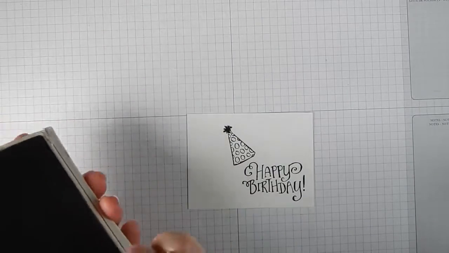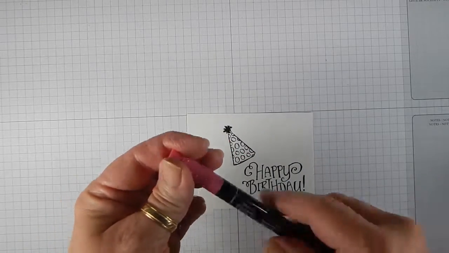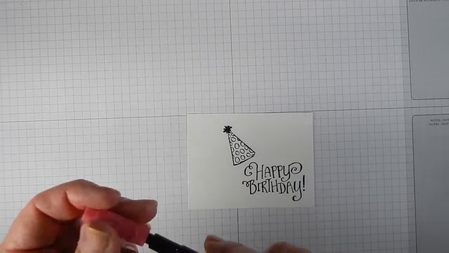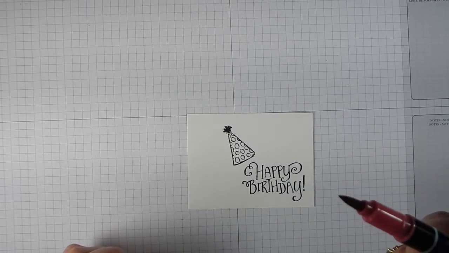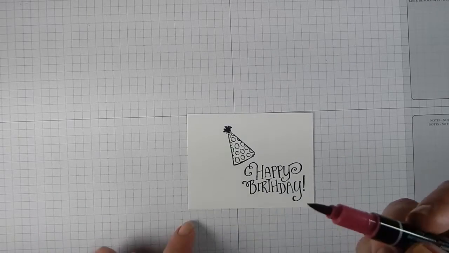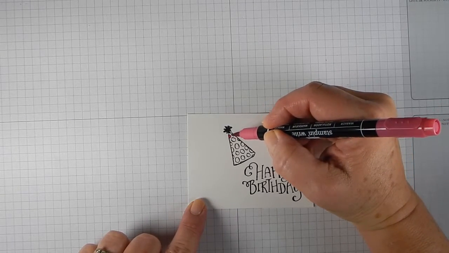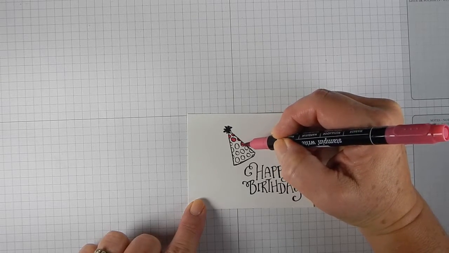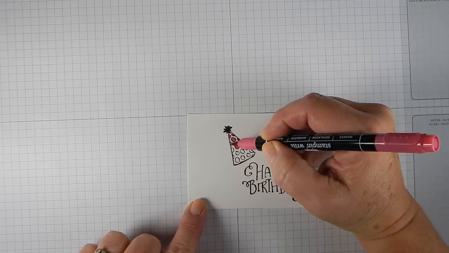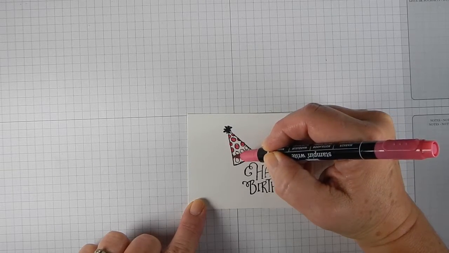Now, I'm done with the black ink. I'm going to take our Stampin' Write marker. It comes with two ends. It has this end to write with and this end is to color with. Now you want to use a light pressure because you don't want to smoosh the end. And then you're just going to come in and color the dots. And hopefully you'll color a little bit neater than me.